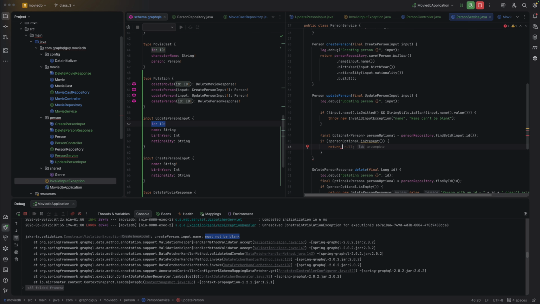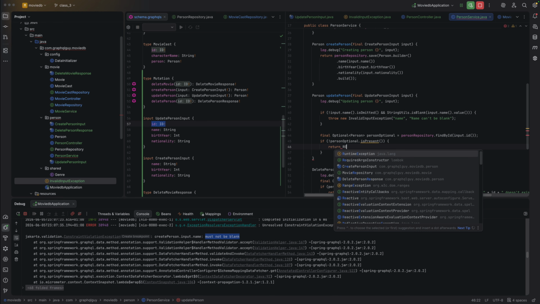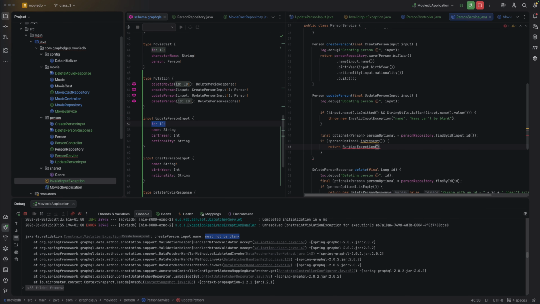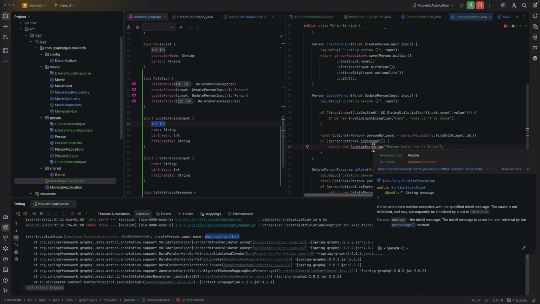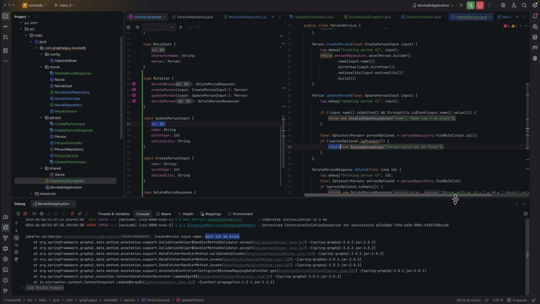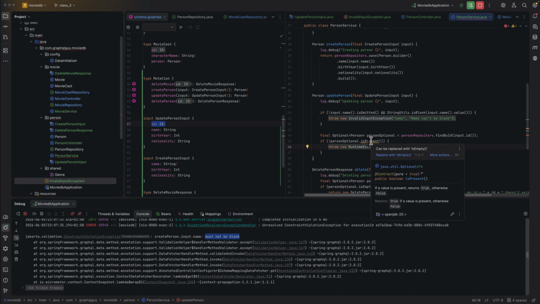For now, just runtime exception. We'll handle this in the next class. The whole point of the next class is handling exceptions. I need that new, not return, throw new. Is empty.